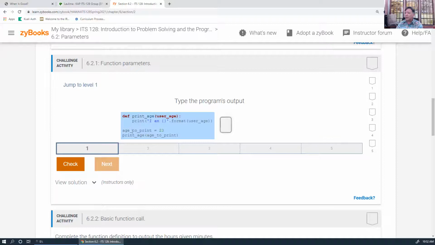First statement, age is 23. So print age, and this is 23 in there. Oh, now I have to go up here, and this is 23. And then I'm going to type, I am 23. And that's it.